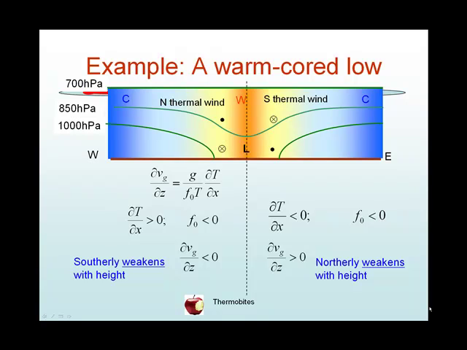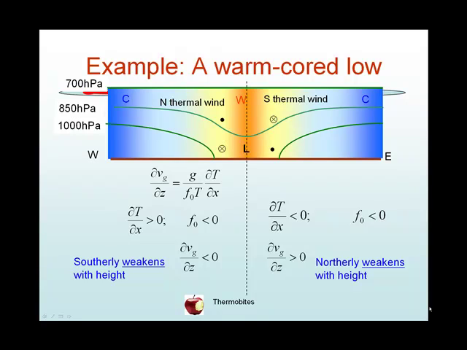So a negative change in temperature divided through by a negative change in the zonal direction gives us dT/dx is positive. And f0 is negative, so the sign of the term on the right hand side is negative. So dVg/dz is less than 0, and hence Vg decreases with height. We define a southerly as positive, and so on the western flank of the low, the southerly weakens with height and eventually becomes a northerly wind.